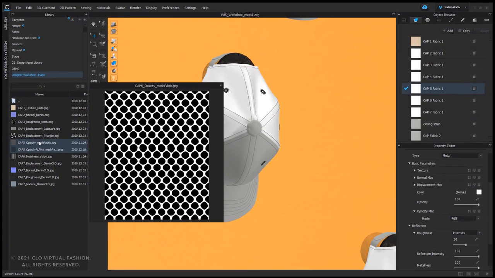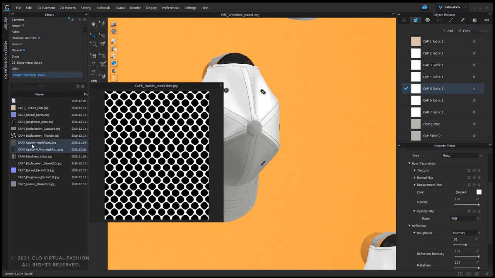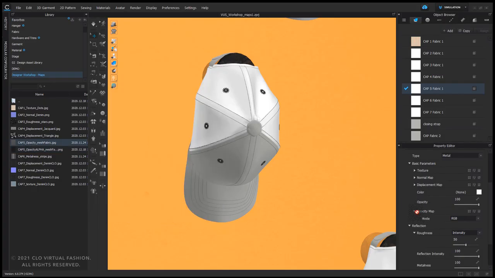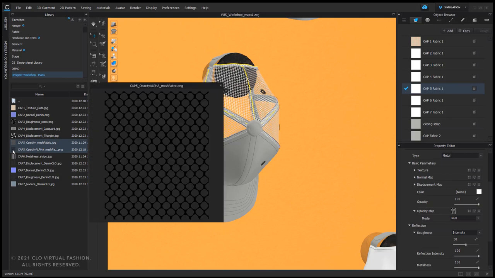Now I would like to show how we can upload an opacity map in our alpha channel. So for instance, we can either use a JPEG or a PNG. I will start with a JPEG, and I need to drag and drop this image to my opacity tab here. So it's below the displacement map tab. So I'm just simply drag and drop, or I would just go through the library function. And you can see here that now everything which is black is going to be fully transparent, and everything which is white is going to be opaque. Now let's try another one by using the PNG with the alpha channel.